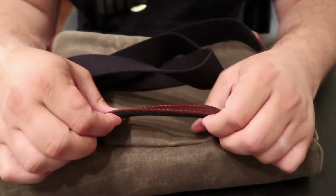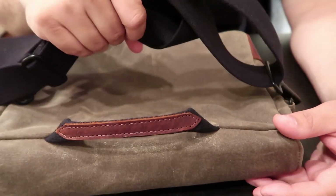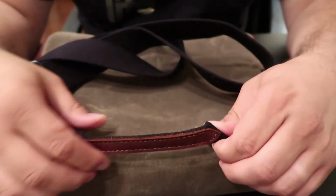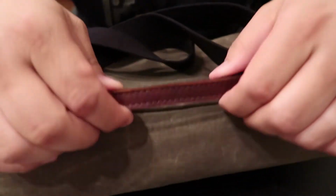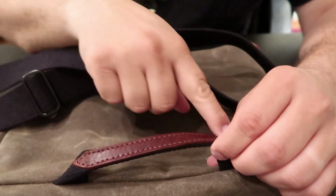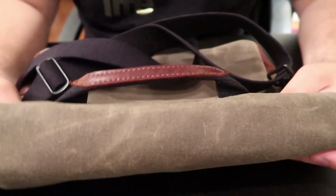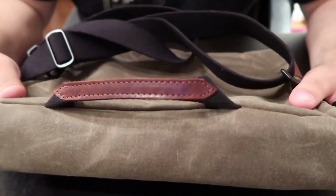I wanted to point out the construction on the hand carry. If you choose not to use the shoulder strap, the hand carry is the same material. It's the cotton, and then it's actually doubled for a comfort grab, and then they layer it on top of a leather, and I think it just looks really well with the bag. So yeah, if you're not into the straps, you essentially hold it like a briefcase, and that works as well.